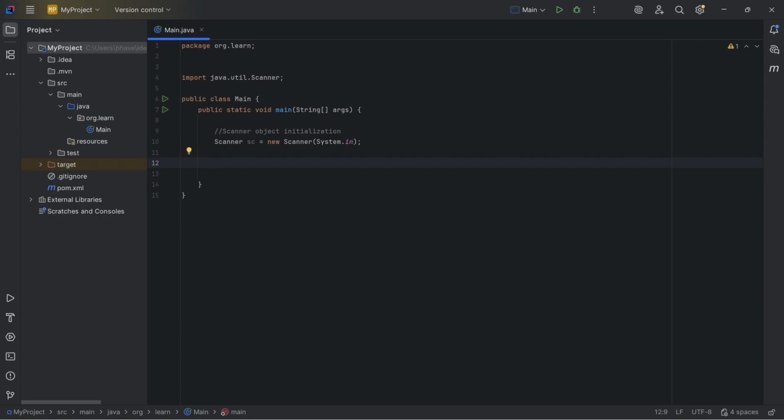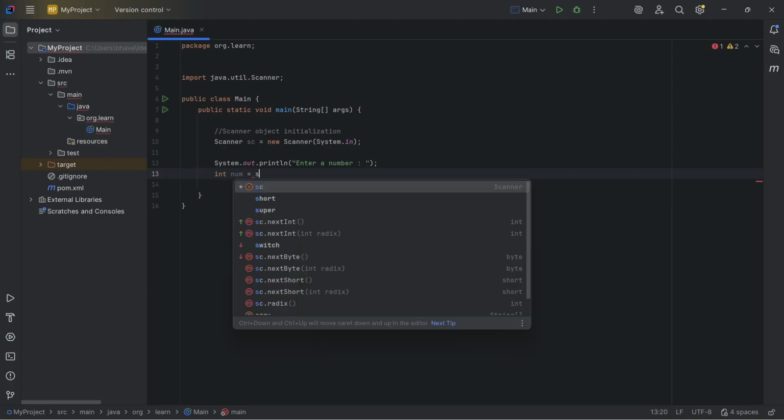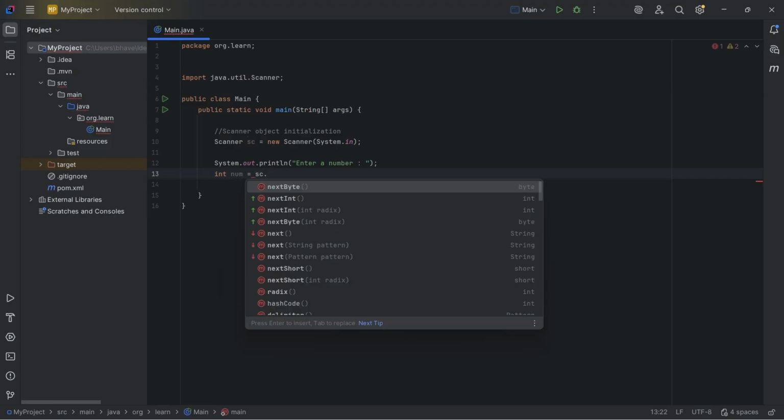So let's take an example. We'll ask the user to enter a number, int, and that number we will hold in the variable num equal to sc dot. We have a Scanner class, and the Scanner class provides different methods.